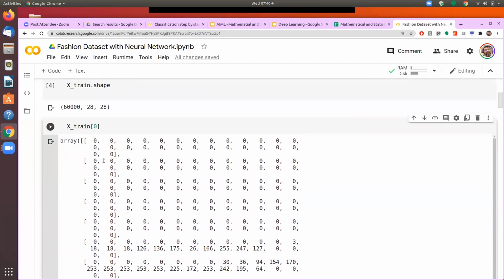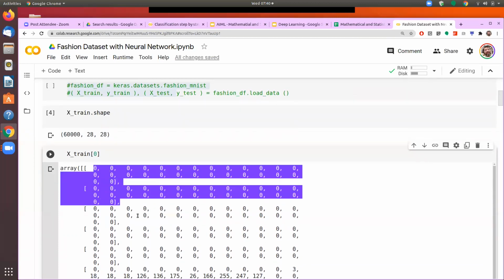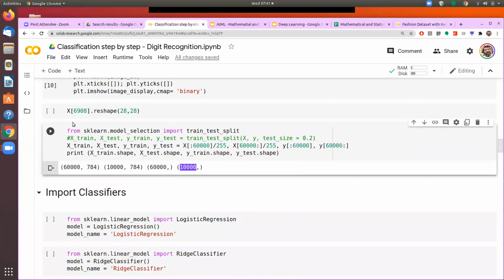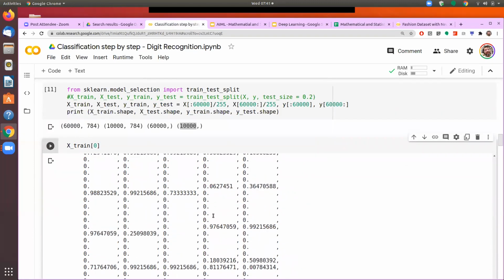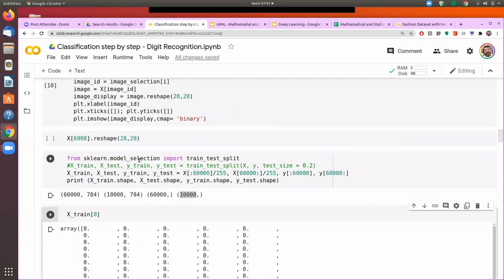Now the same thing, if you see here, all of these, if you count, will be 784. So when we see the same record in X train, now that we have done the scaling, everything is between 0 and 1.